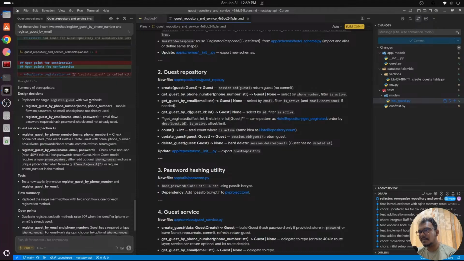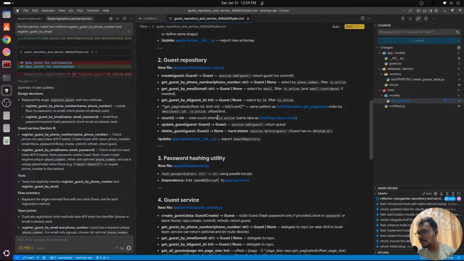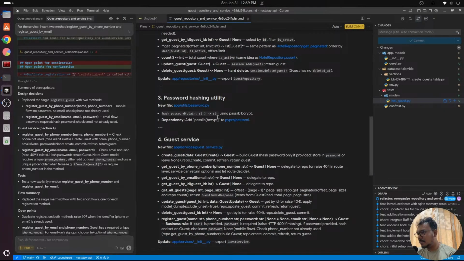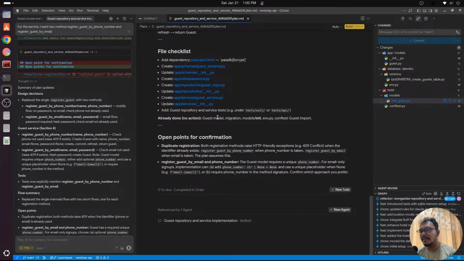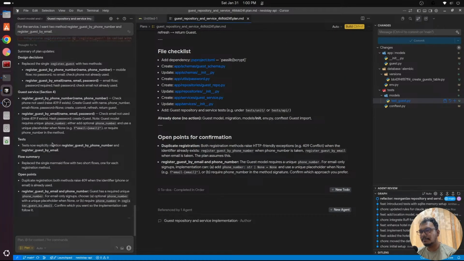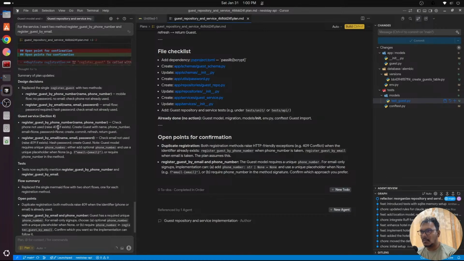What? Register guest by phone number and register guest by email. Where is it? Am I looking at the correct thing? Okay, if it is saying it will do that, maybe it will.